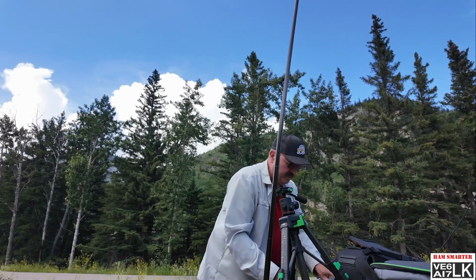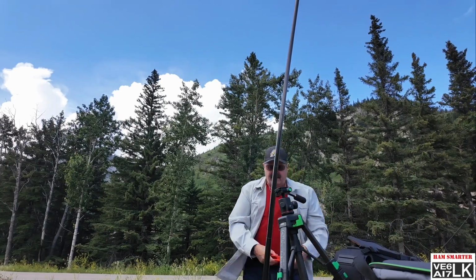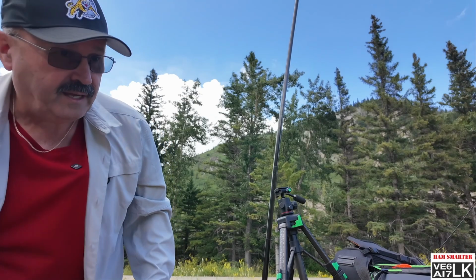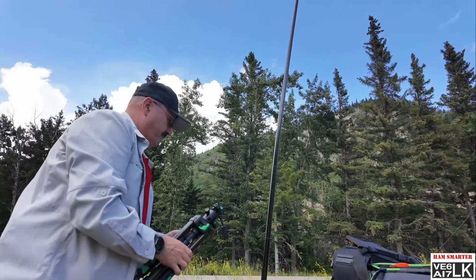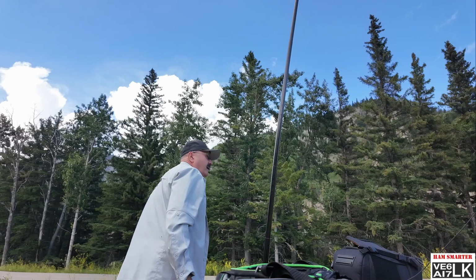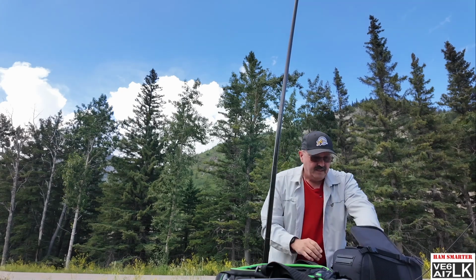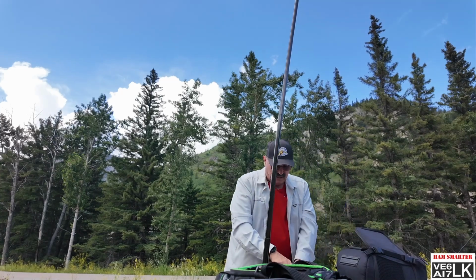All right, so I'll put my adapters away, pick up my finger reel that fell on the ground, and my other one that's on the table. I'll delicately park them in the bag. Move my laptop out of the way. I'll keep the tripod there just in case I need it for something. I'm going to take a minute to take some photos. Flick the bugs off my shirt. Switch lenses out on the camera.